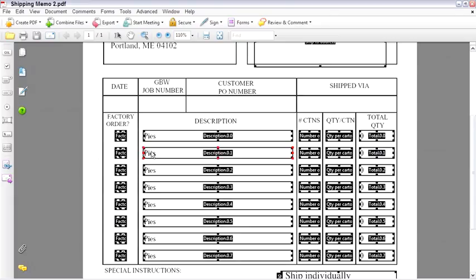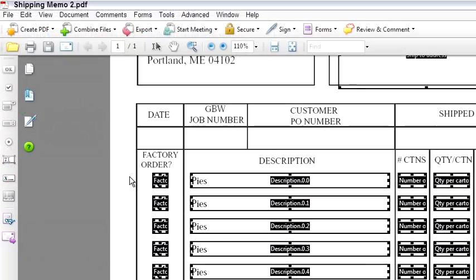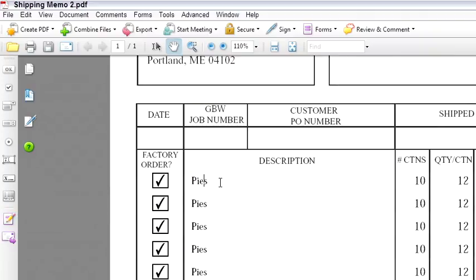Now, this is a standard use of form elements. We're going to go a little bit deeper into the concept of form elements and use them in a slightly different way than as a tool for collecting data. These here are something that when I go to preview mode, I can type in pies. If I want to, I can type in cakes. And it will collect that information and deliver it back to whoever sent the form out in the first place.